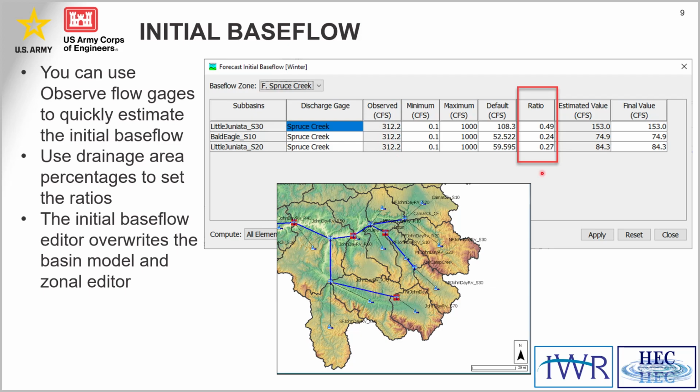But then we apply a ratio, and this ratio for this one is done by the percentage of the drainage area for this zone. And so we can see that bald eagle is about 1/4 of the entire area of this zone. And therefore we're associating it with 1/4 of this base flow, which pushes it down to about 75 CFS.